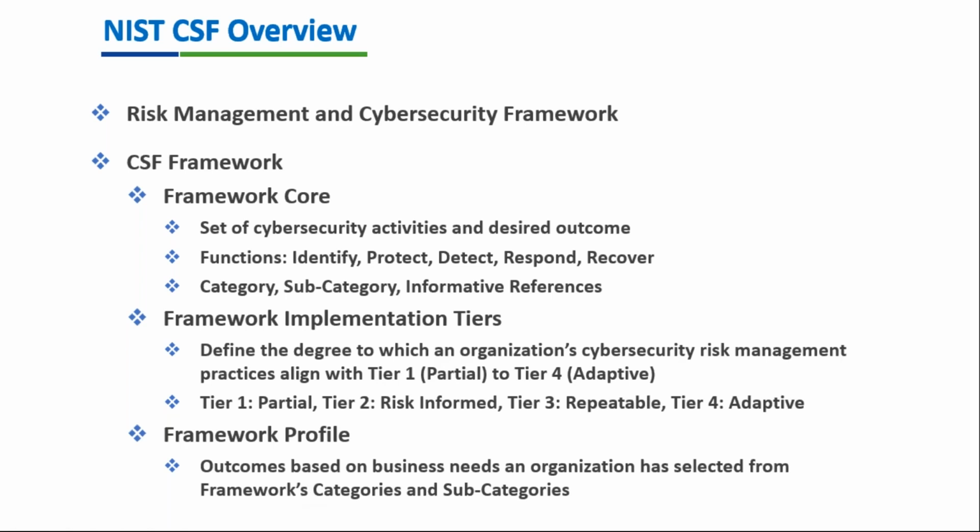So a quick overview on what CSF is all about. It is a risk management and a cybersecurity framework. It has primarily 3 components. The first component is the framework core, where there is a list of activities that one would need to perform to achieve the level of resilience required to secure the assets. Now, in terms of the functions, it has 5 layers. It touches upon all the layers of a resilient cybersecurity framework. First is identify, protect, detect, respond, and recover.